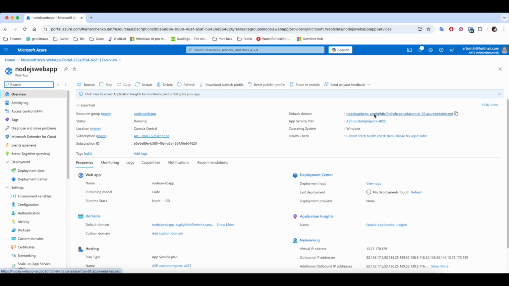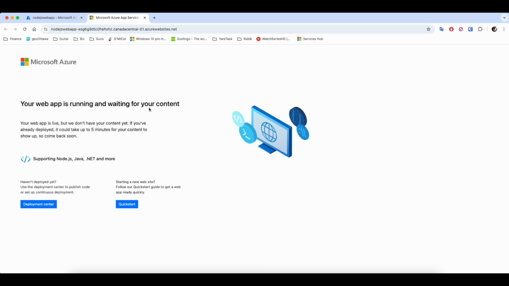All right, so there's our URL. If we click on it now, it's just going to take us to the standard default landing page from Microsoft that says the app is running and waiting for the content.